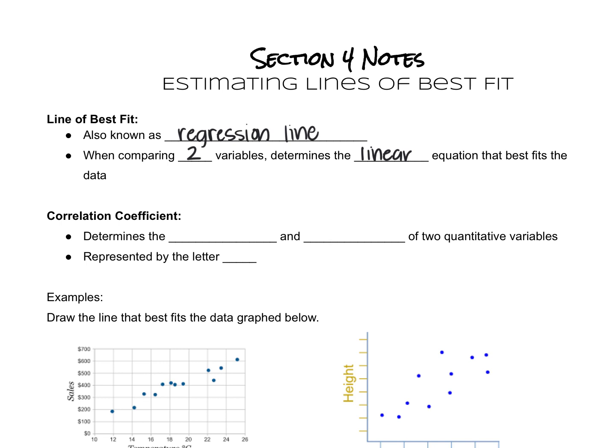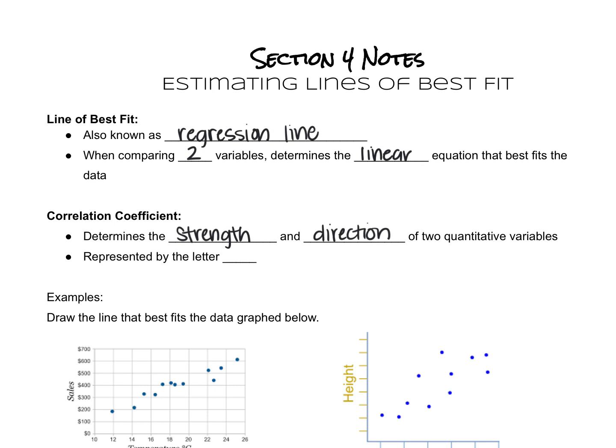Since that was the graph we discussed where you were looking at two variables, you can determine the linear relationship that exists between those. Along with calculating the line of best fit, you get something called the correlation coefficient. It determines the strength and direction of two quantitative variables. So depending on what that value is, it can tell you whether or not the relationship between those two variables is a strong one or a weak one.